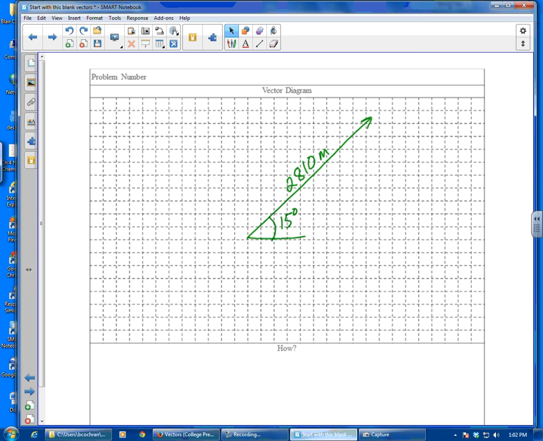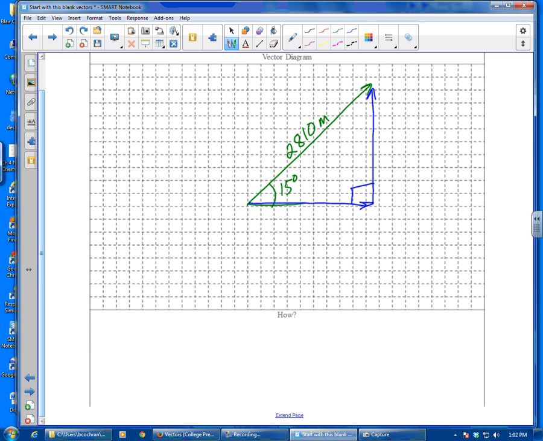So what I'm going to do is do the components. Technically, that would be enough for my y, right? Because that's the vector diagram they gave me. To do the problem, I'm going to add in the horizontal and vertical components to make a right triangle. But if you just had the green, I would give you full credit for your y, because you're showing your understanding of it. I want to know the opposite. I'm going to call that h for the height of the mountain. I know the angle. I know the hypotenuse.